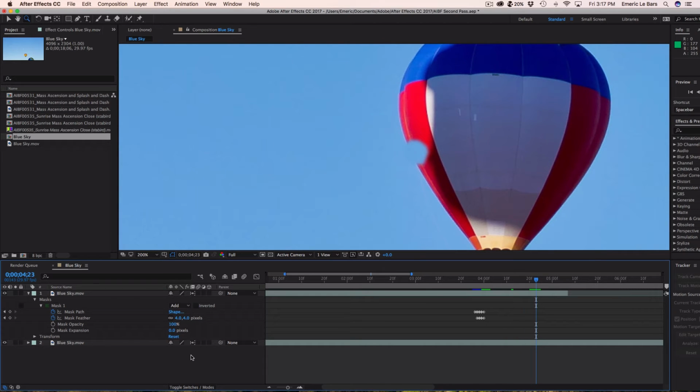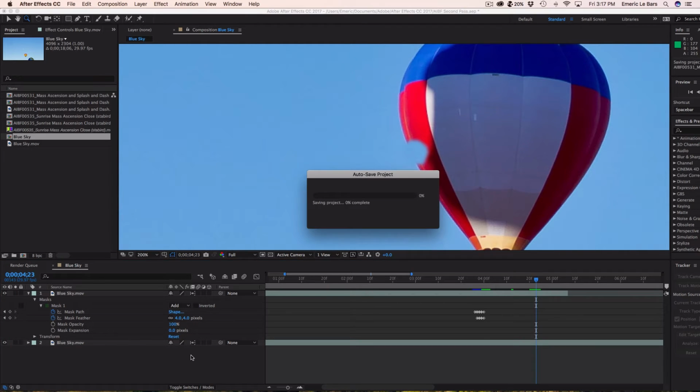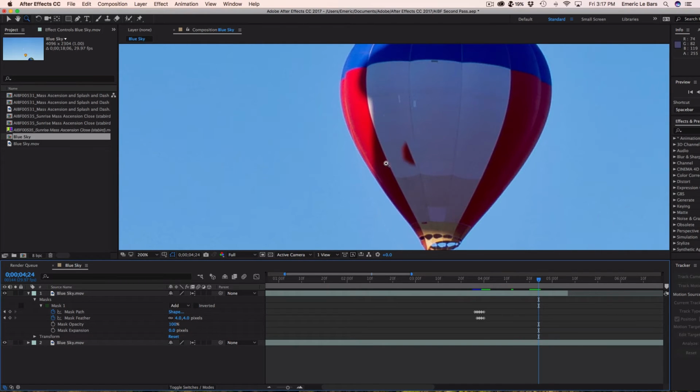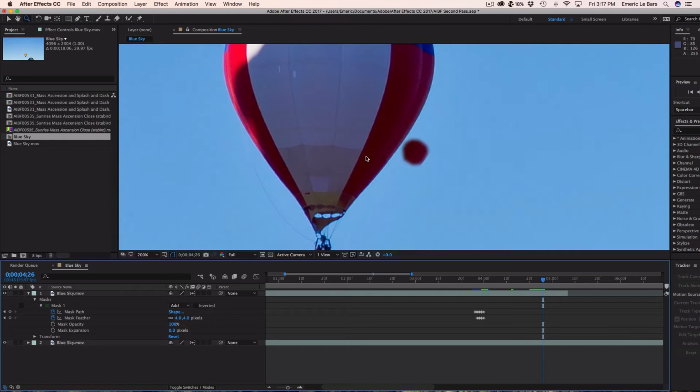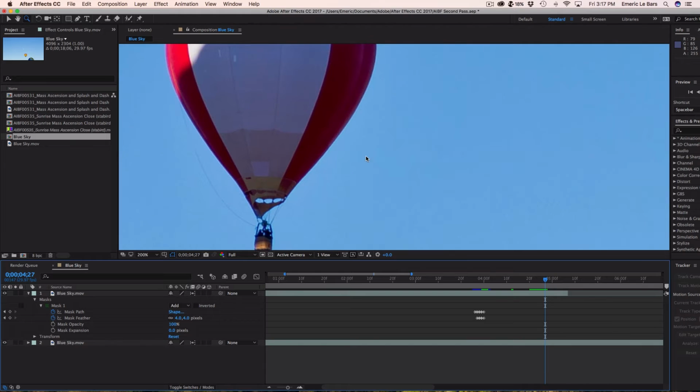Here we have a chunk of the blue sky on the balloon. The next one is a part of the red part of the balloon on the white sky. Here it works pretty well. But this is what we're going to create, frame by frame. In the end, we have a huge red part of the balloon on the blue sky, and then we go back to the perfect blue sky.